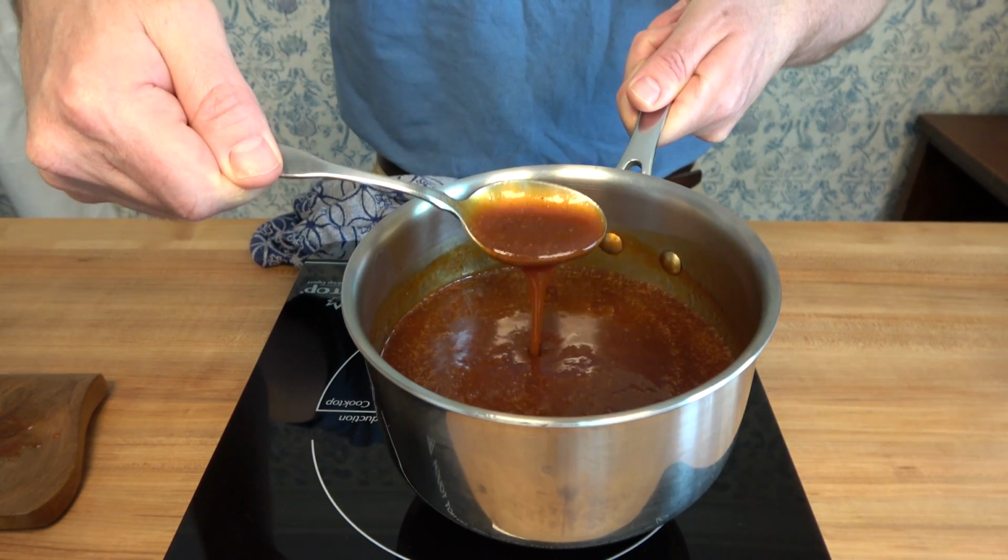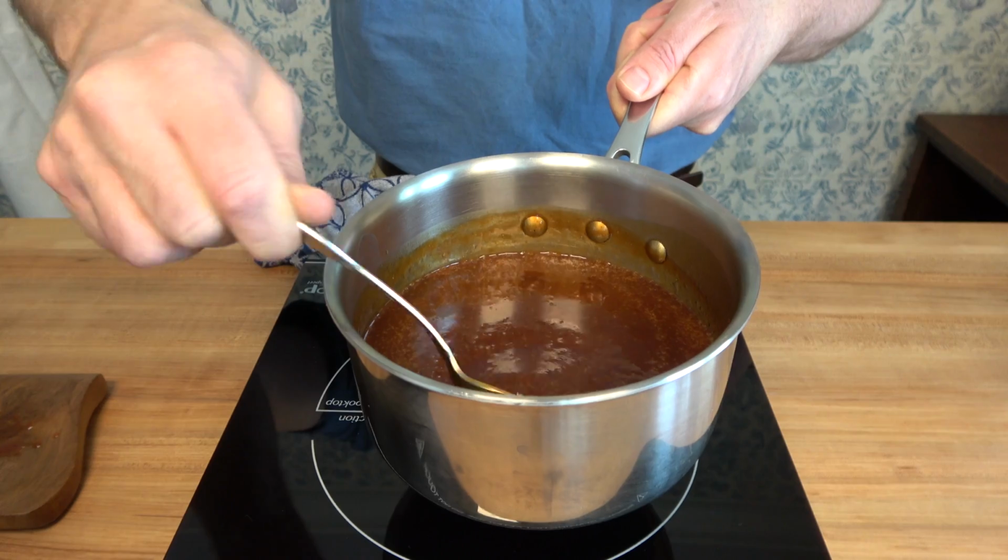So there you have it, a Chipotle Pineapple Barbecue Sauce, ready to hit that backyard barbecue.